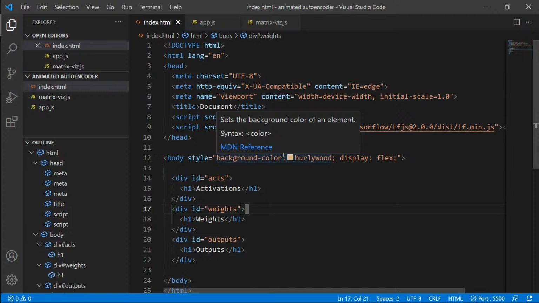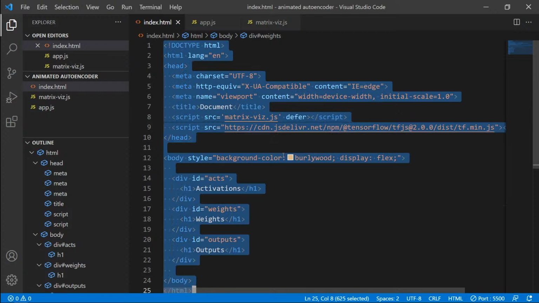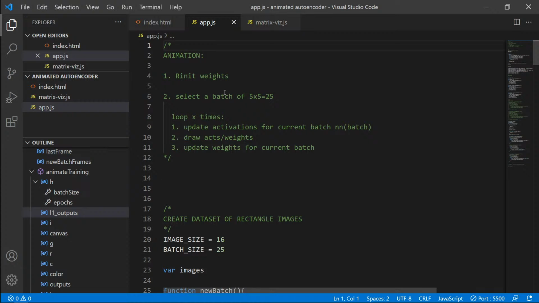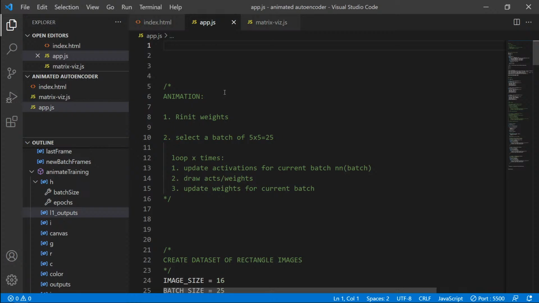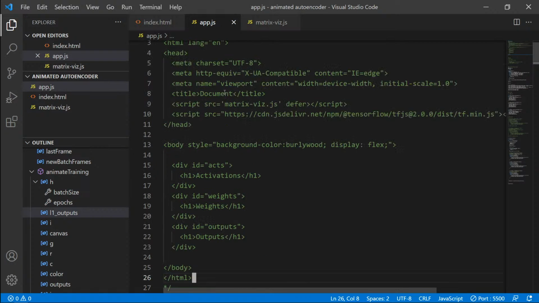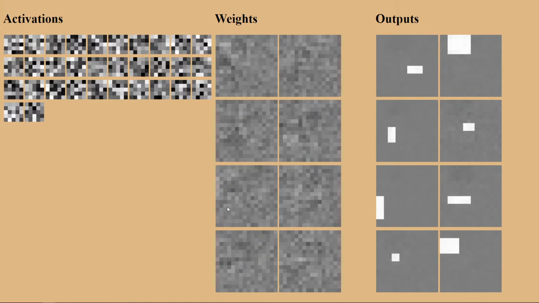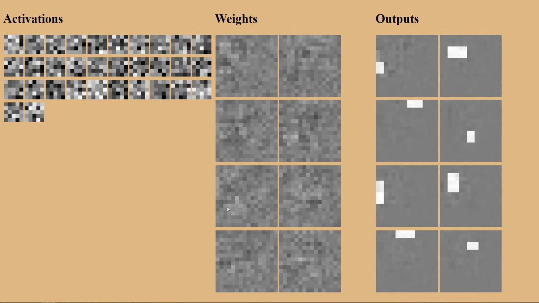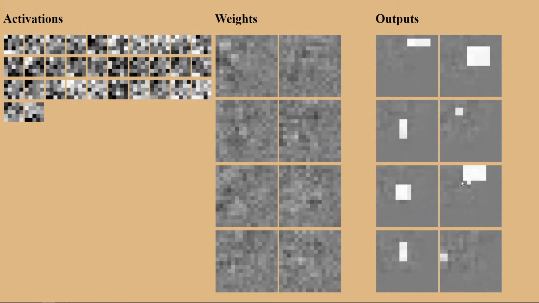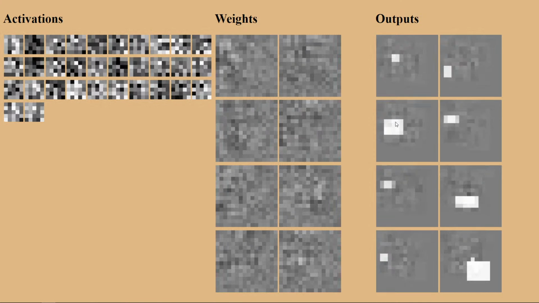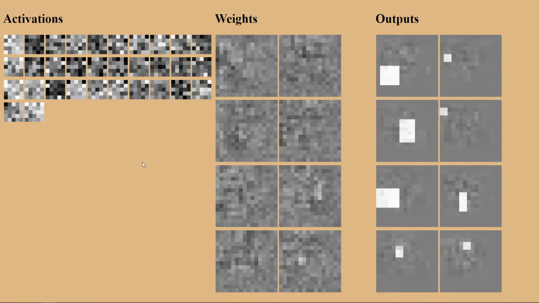I'm going to break the HTML. I don't really know an easy way to fix that, so I'm just going to copy paste it over, which is a terrible way of doing this. Great. Okay, we're going to try to visualize. This doesn't work, right? Every time you have a new batch, it just looks like garbage. Hold on.